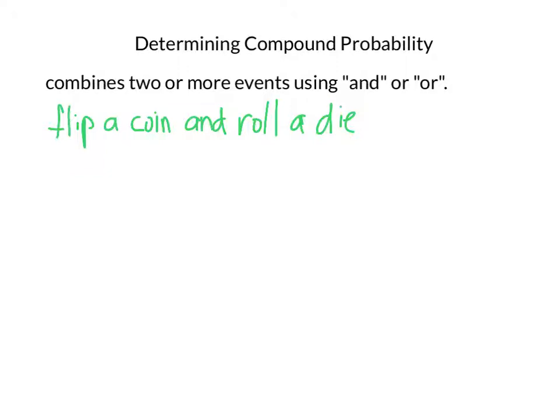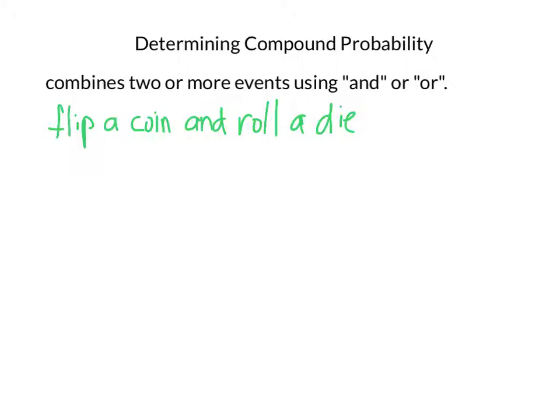So here are our 2 events. And you could flip a coin twice, or flip 2 coins at the same time, or roll 2 dice at the same time, or roll 1 die twice, or 3 times, or 4 times, or 5 times. I mean, that would be 5 events if you were to roll it 5 times. But I'm going to make them different to make it hopefully more obvious. So first of all, what are the possible outcomes? Well, I like to make an array. You could make a tree diagram, whatever is your preference.